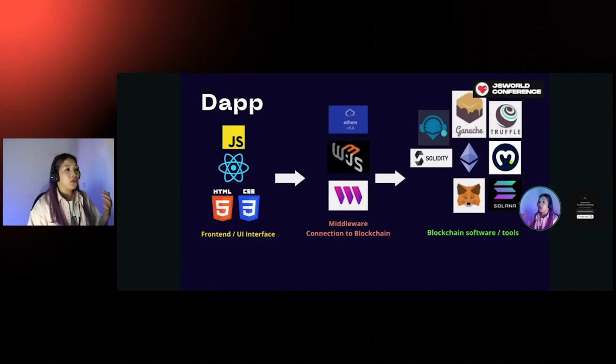We are going to use Remix, which is this logo, Solidity, the programming language to create smart contracts, MetaMask, and we are going to work with Ethereum-based solutions, okay, because that's what the smart contract is based on. And Ganache and Truffle are actually tools where you can test and deploy your contracts on local blockchains, etc. It's advanced, but yeah, there's so many amazing tools out there currently.